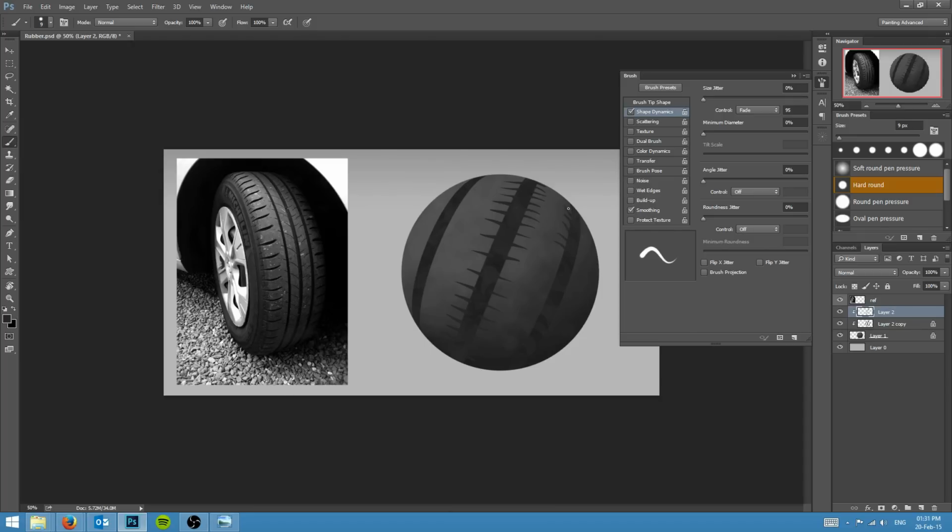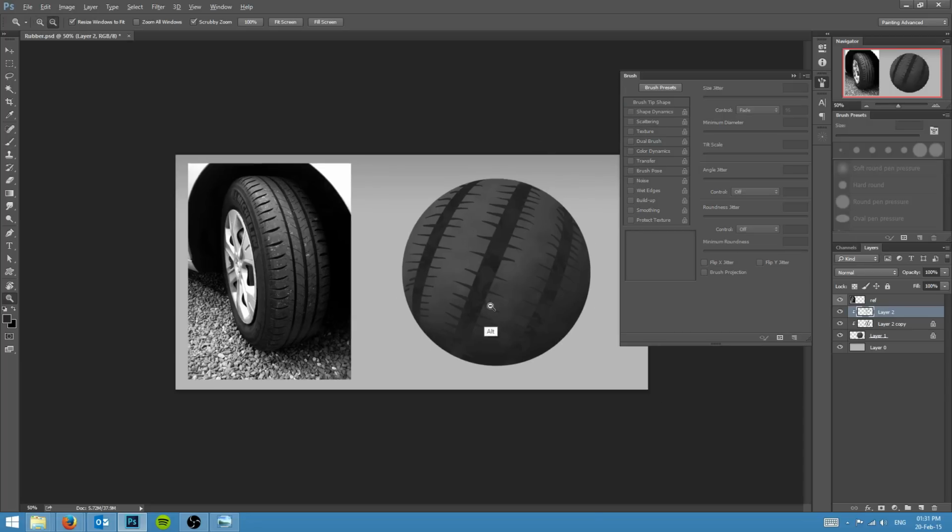Just make sure the closer you get to the edge here, they get closer and closer together because of perspective. Like this. Okay.